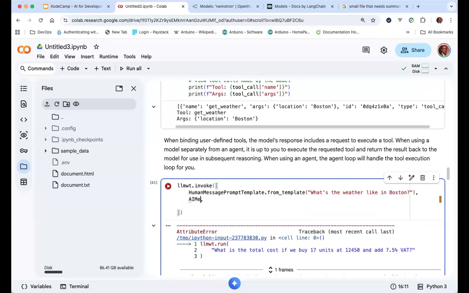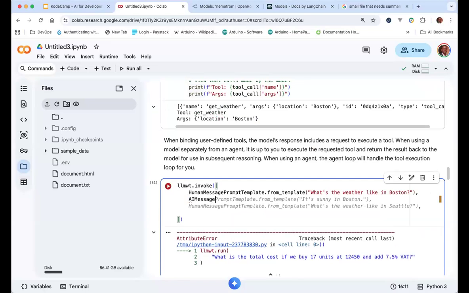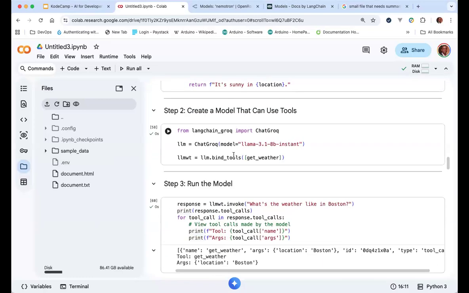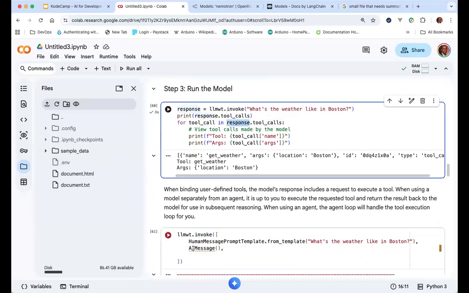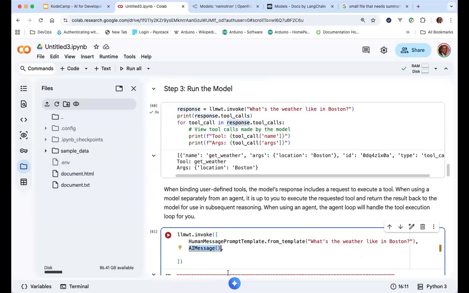I want to put in the AI message, because you have to follow the sequence, right? So this response is the AI message. I think we can just dump the response in here, the response that it gave me, because we have to follow the sequence.